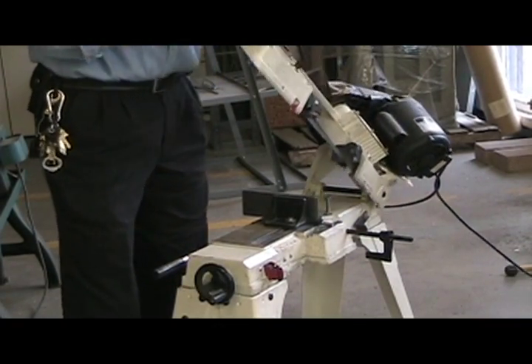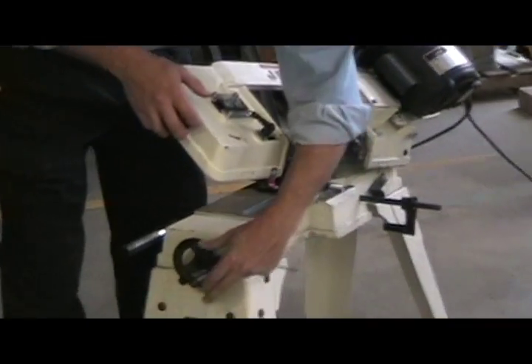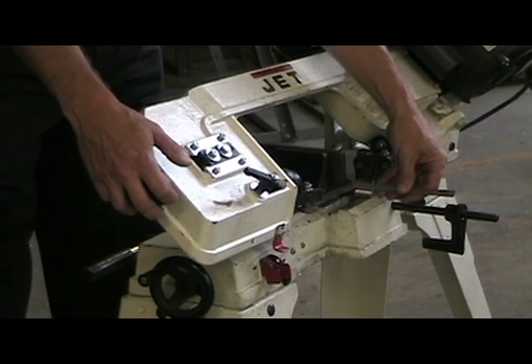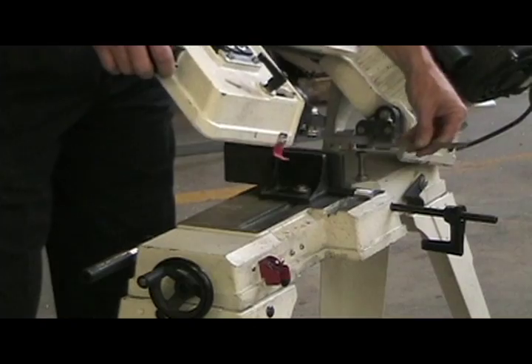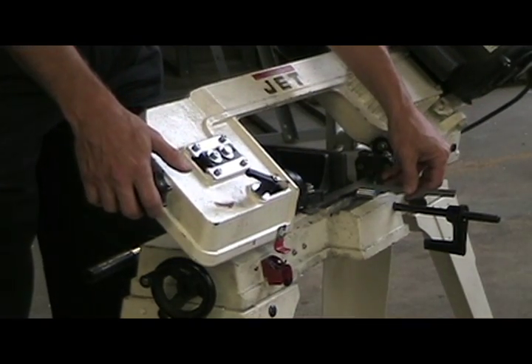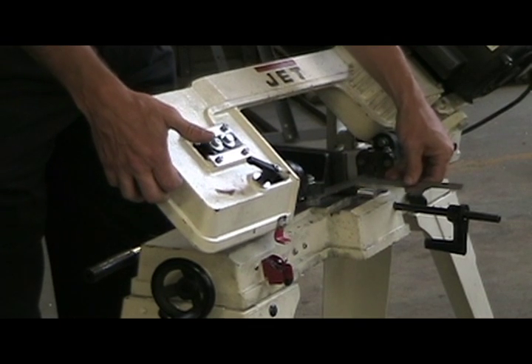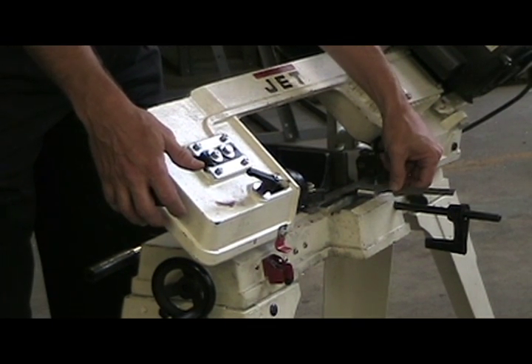There are some threads on here we want to saw off, and they're about an inch long, but we want to double check that. It's going to take about an inch to saw that off, so you measure from the right-hand side of the blade, measure out about an inch, tighten up using that black handle again, and you always want to double check — sometimes that will move. So we're setting it about an inch.